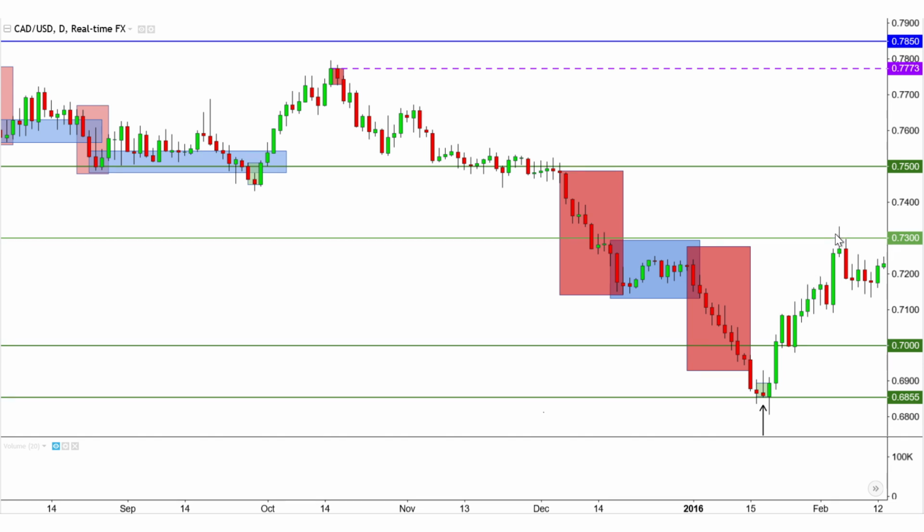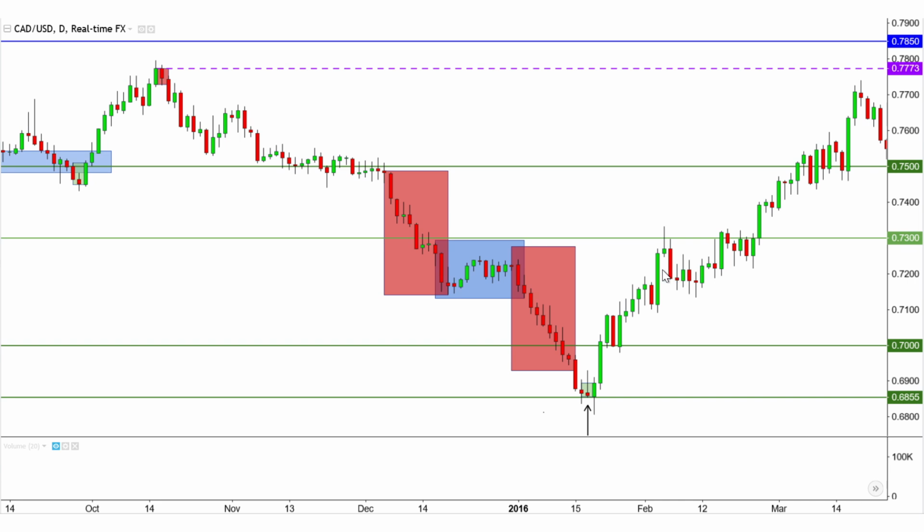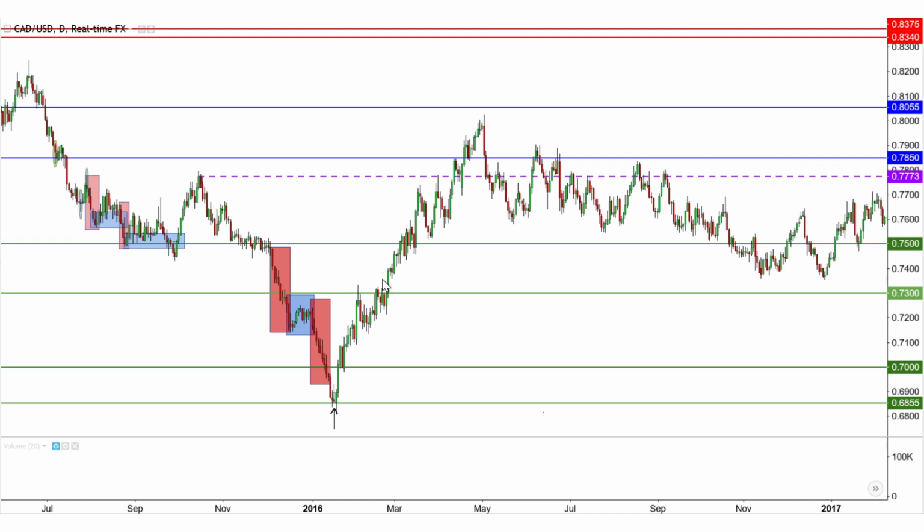The next major resistance at 0.73 is contacted, resulting in a minor downswing, which is normal given that this is the upper boundary of the prior resting phase. This turns out to be a minor downswing, and a continuation follows to help the market recover after a major downward overextension that is best seen with a zoomed out view.